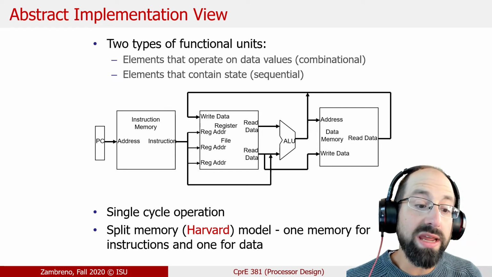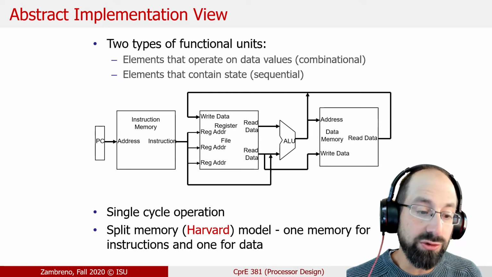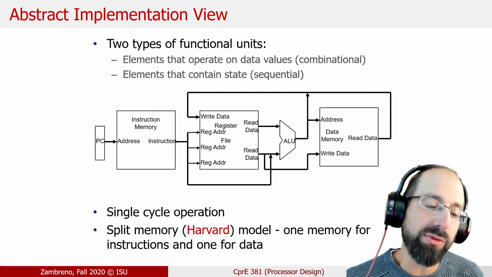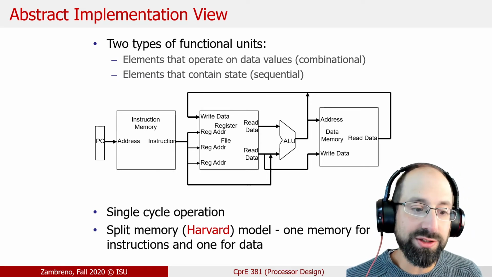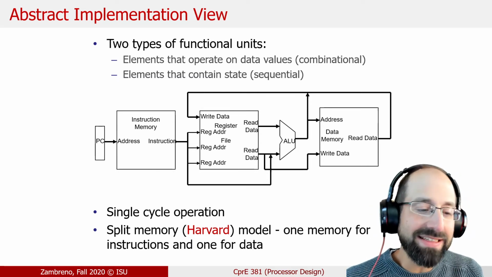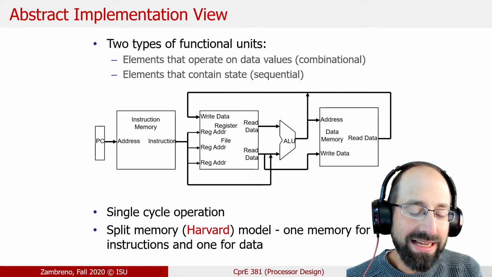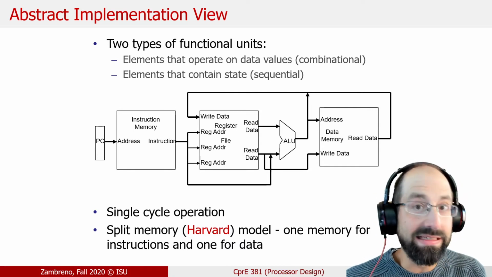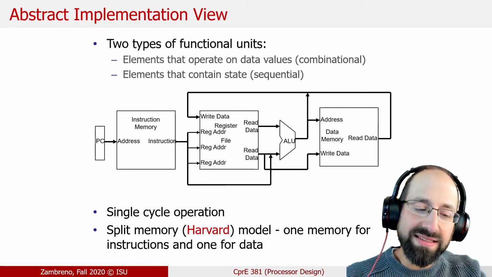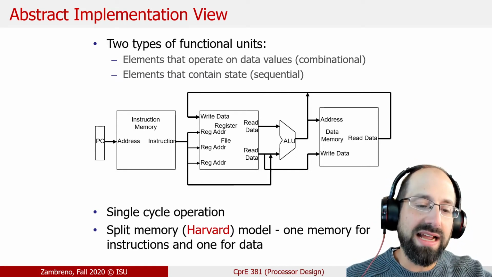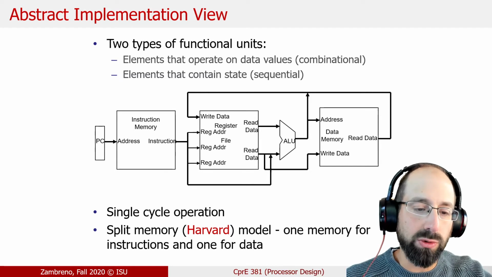In terms of how we implement it in the class, we actually do physically keep them as separate memories. Ultimately, that doesn't quite work, right? Instructions are data. We've talked about that already. Data is data and instructions are also data. So all the things we need to do with data memory, we also technically need to do with instruction memory. But by separating the two, it makes our design a lot more straightforward and simple to work with.